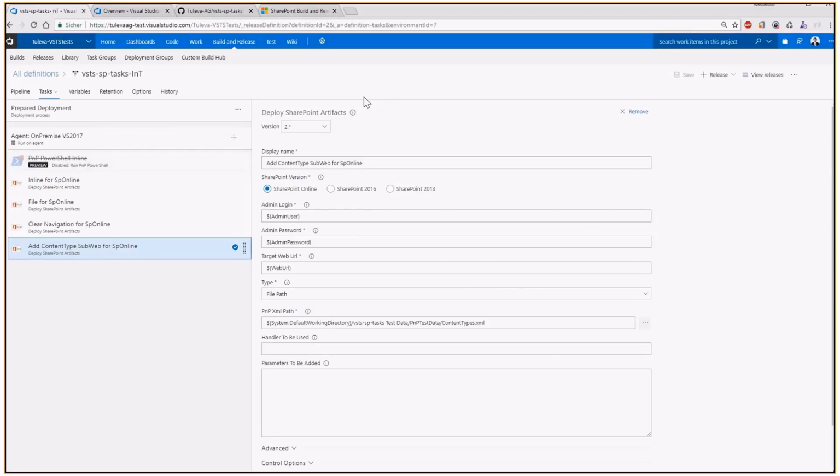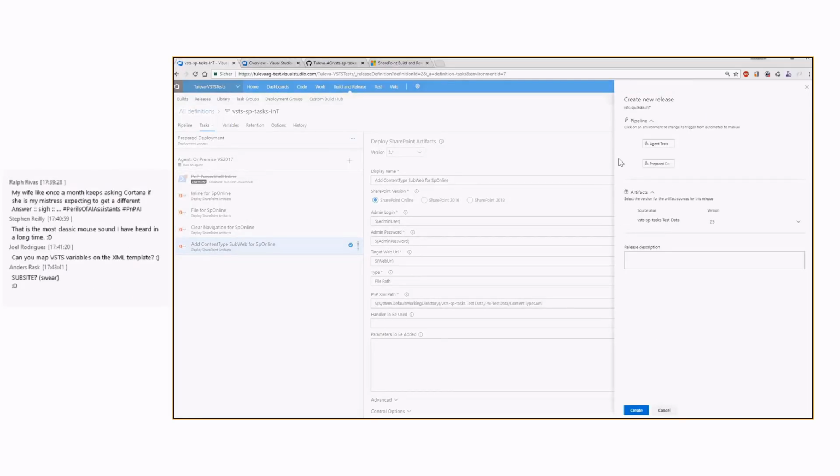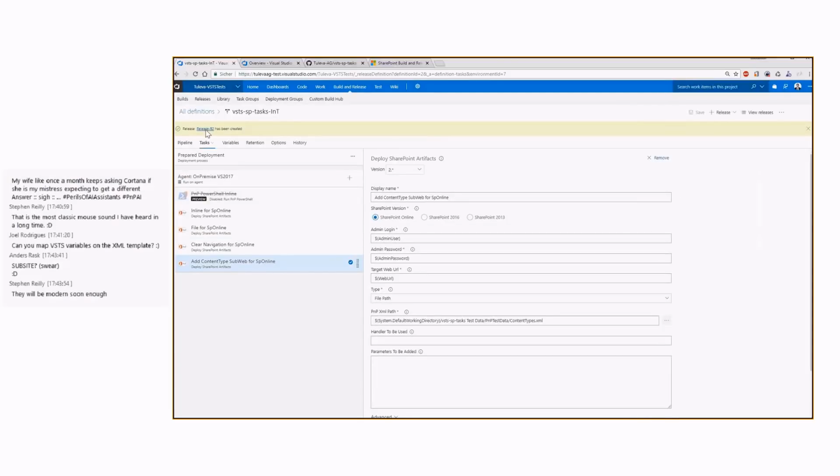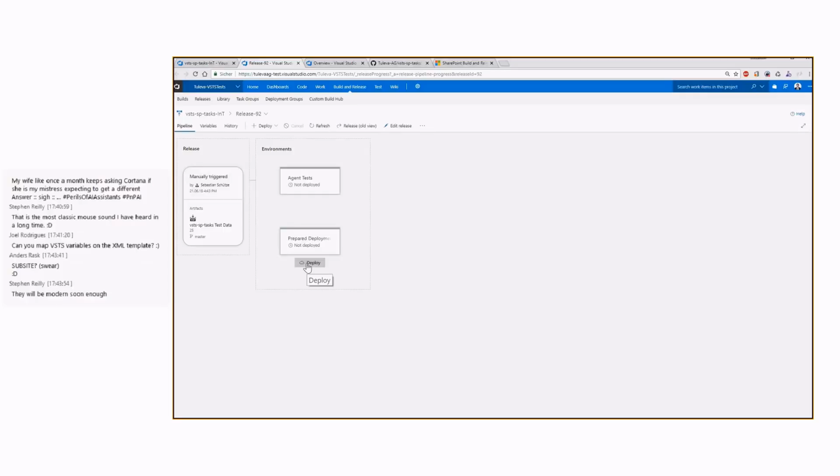And what I'm doing is creating a new release from a release definition. And then I will be running just this one. Give me a second. Create this. Go to my release. And then I will start deploying that one that I just showed.